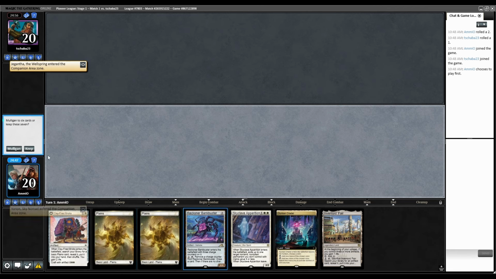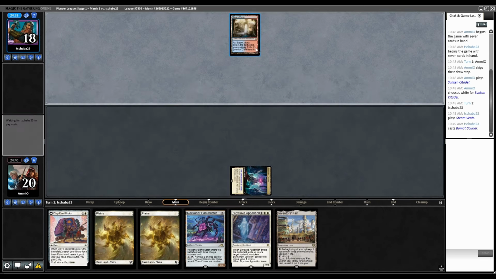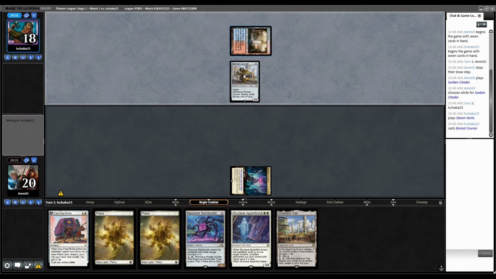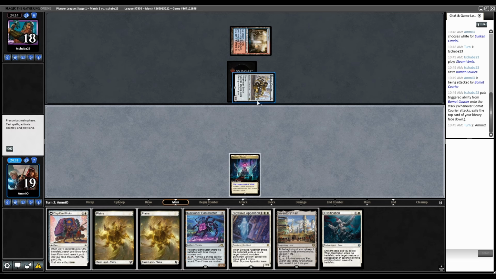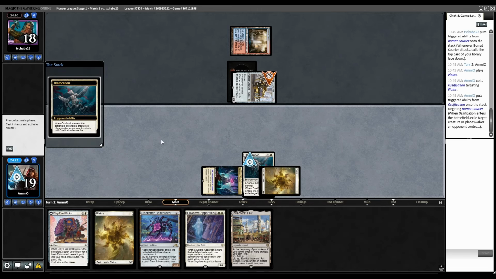This is fine, we'll keep this. All right, Sunken Citadel on white and pass. Steam Vents, Bowmat Courier. So, Prowess? Huh. All right, well, am I going to ossify this? I guess. Yeah? All right. Ossify. Tap, tap. Like, may as well hit it now and not let it keep damaging us.